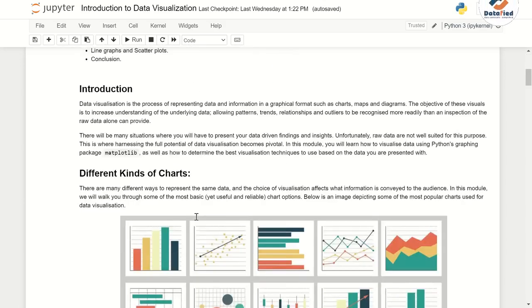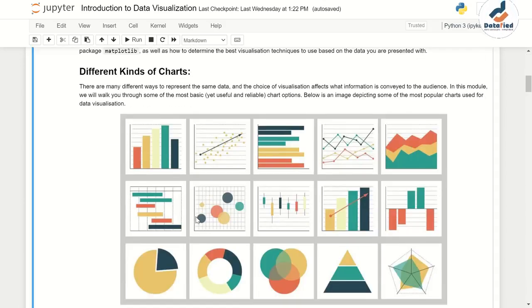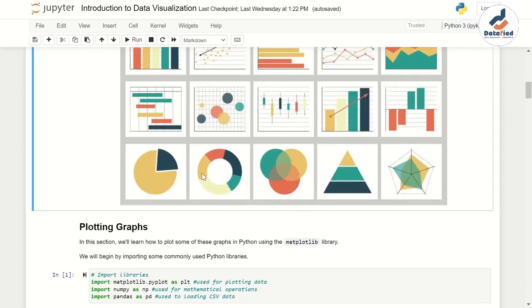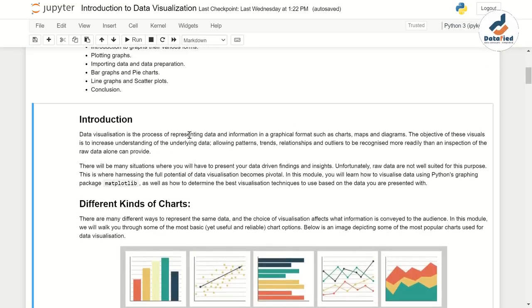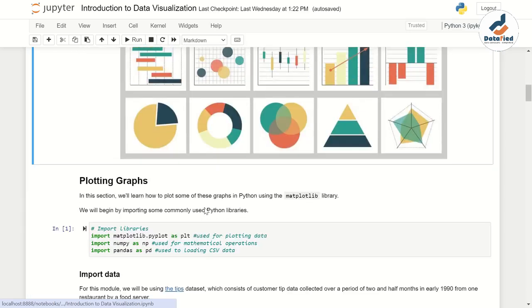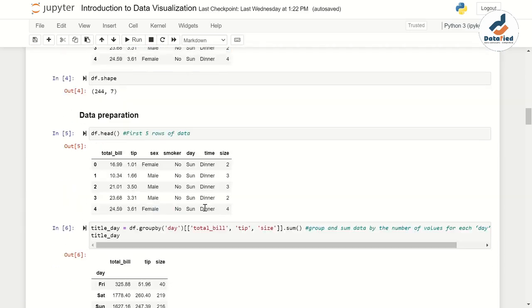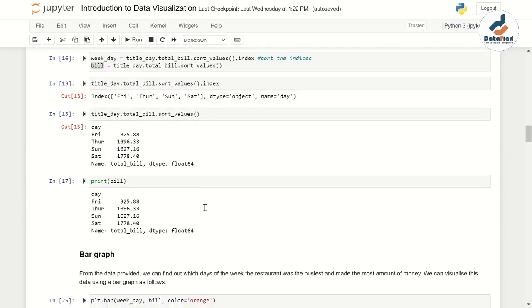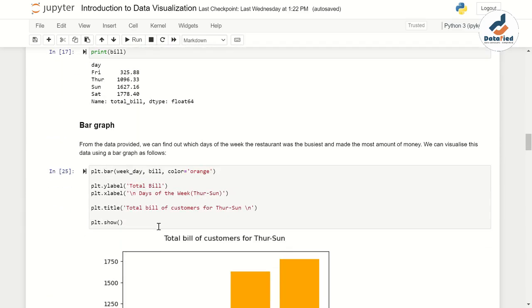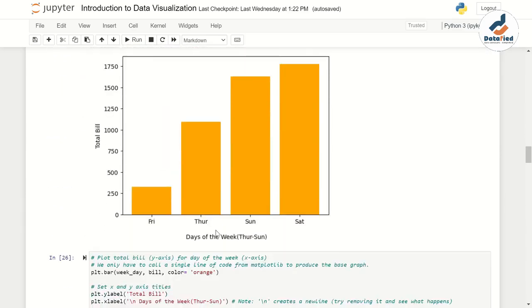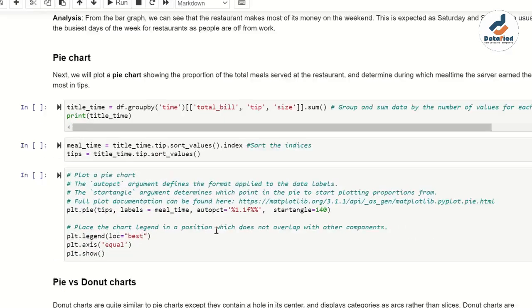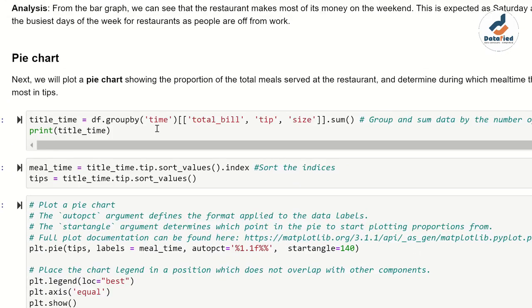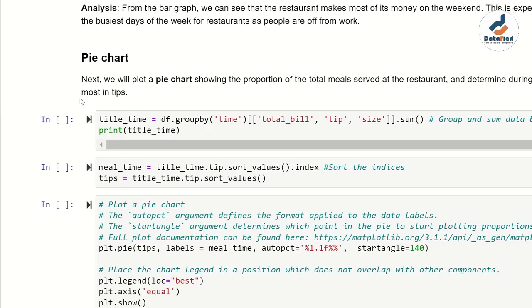We've had the first two parts of this video series. In the first video, we talked about the introduction and what it means to visualize data using some charts. In the second part, we dealt with creating bar charts, and we created this bar chart in the previous video. In this one, our focus will be on pie charts. Let's talk about pie charts and how to create pie charts in Python.